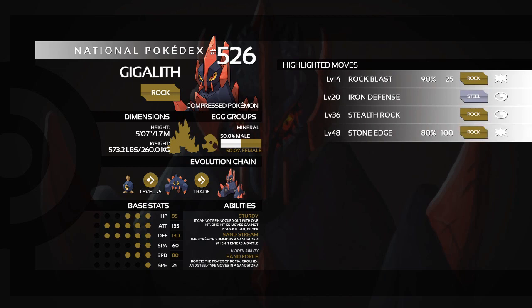And then the final level move is Stone Edge at level 48, so this is an alternative to Rock Blast. Less accuracy, only 80, but of course it has a standard 100 base power, so you might miss it sometimes, but at least you're always going to have 100 base power if you do hit it, rather than Rock Blast sometimes only having 50, because, well, 25 times 2, you might just get that time, so who knows.